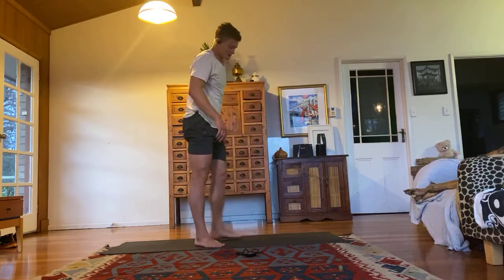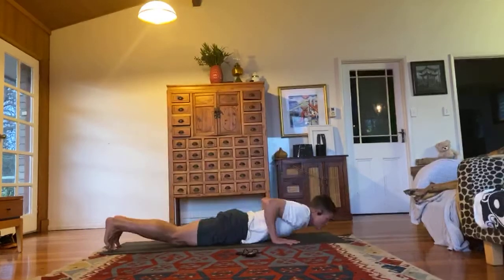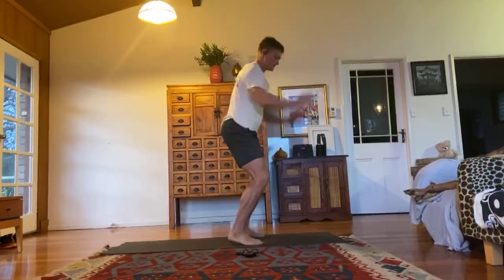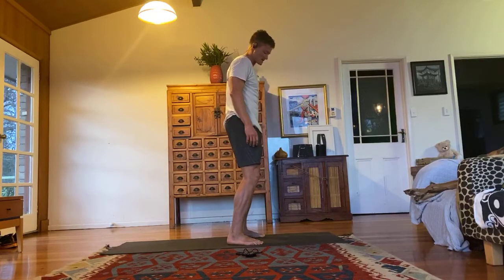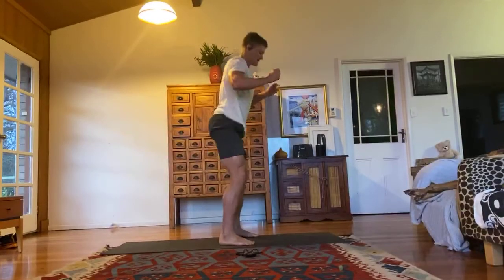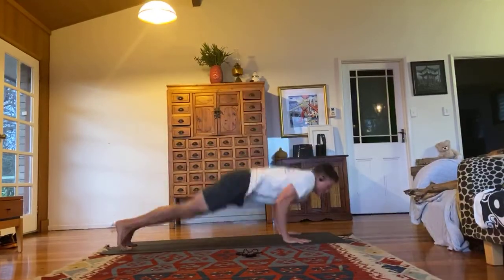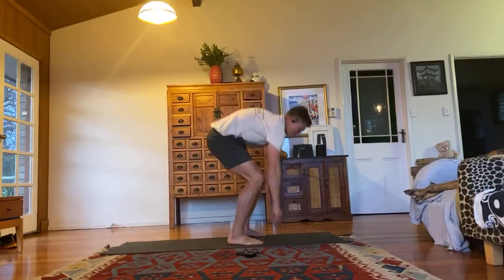So basically that will look like this. You come, jump down, jump up, and then jump up high. Reset. Go for 3 of those in your time. Ready, set, go. Big jump at the top, land, reset. Last one.